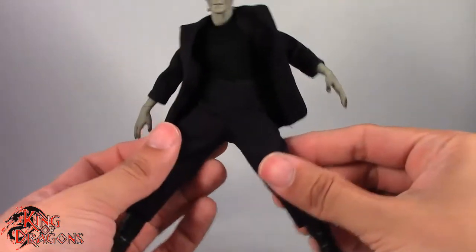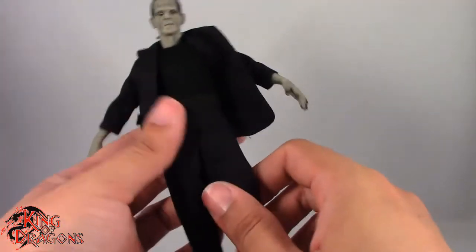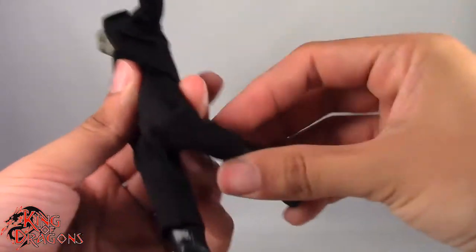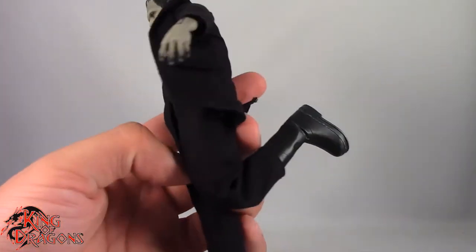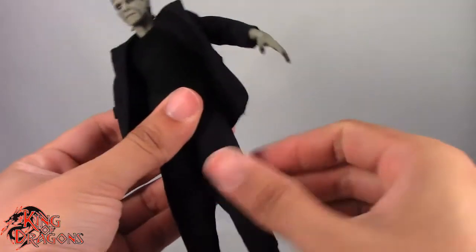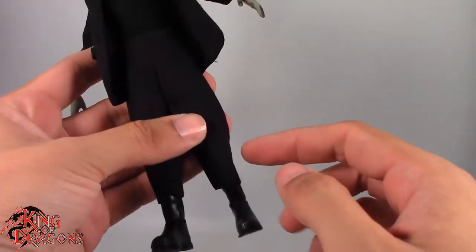Again, we don't need Frankenstein throwing karate kicks, so I'm perfectly okay with that piece of articulation. He does swivel up high in the thigh. We do have a double bend in the knee. You just gotta be aware of where that swivel is, because sometimes you might have it swivel out to the side, and his pants do a really good job of covering that joint.